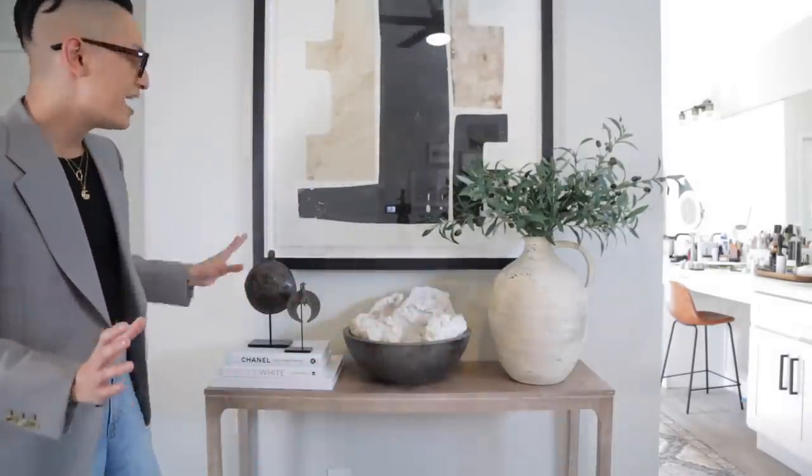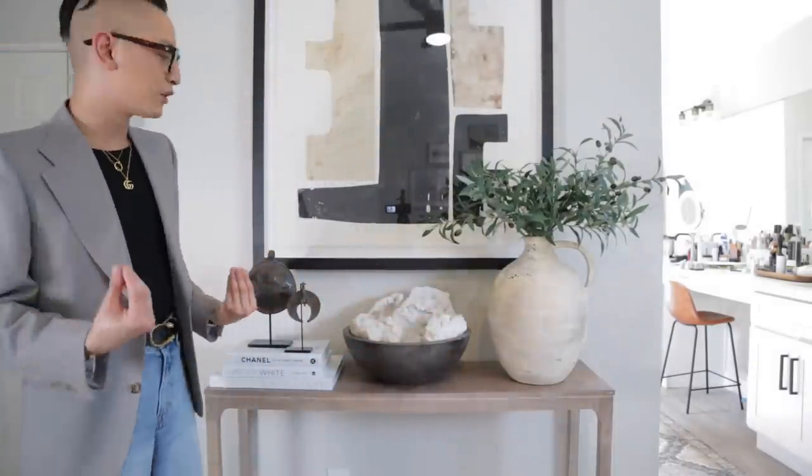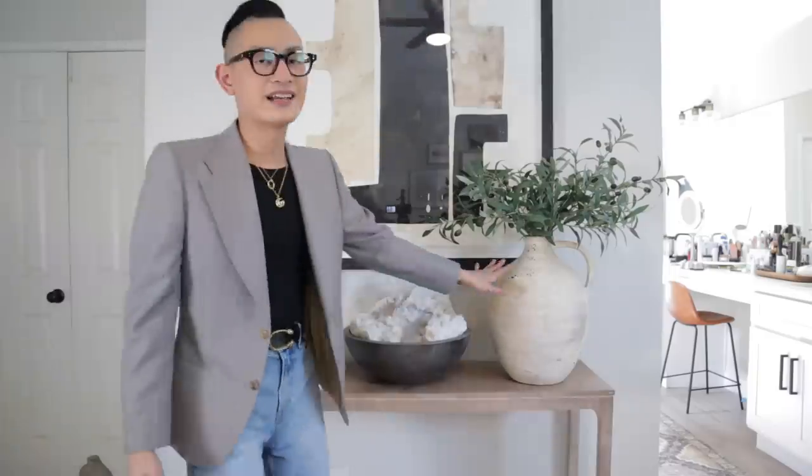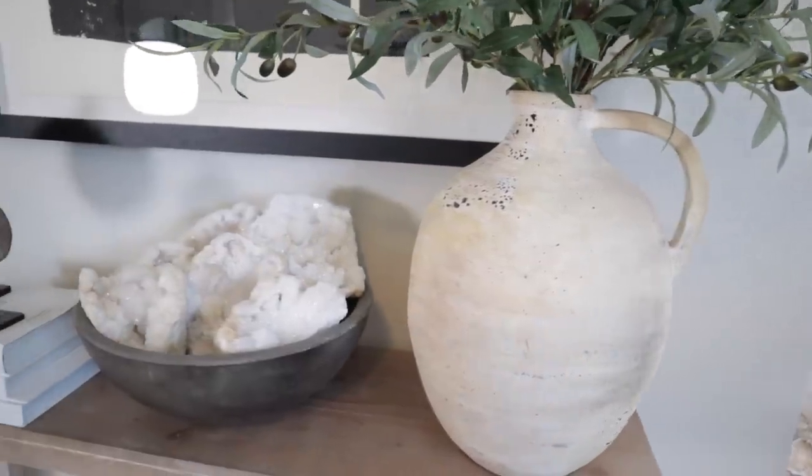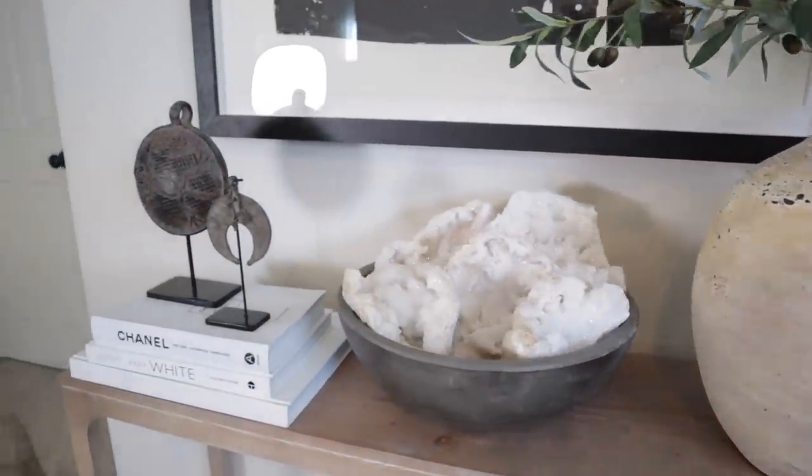So since I'm picturing this for an entryway, there's a lot of really beautiful and interesting details. I really love the way this turned out. I think this moment here is so striking. It's my favorite thing. And adding vintage style vessels makes it feel like a cozy, curated, and really luxe kind of home. You know what I mean? Okay, so I feel like if you have a large and long entryway, this is a great little moment.